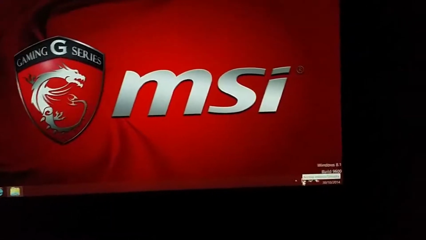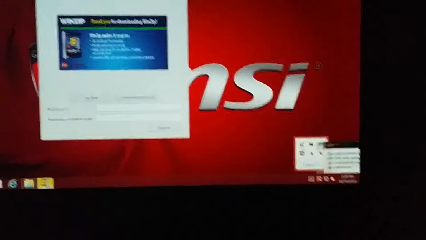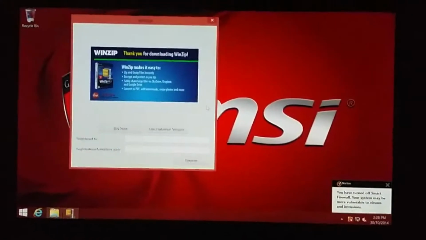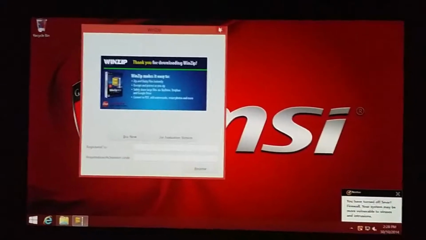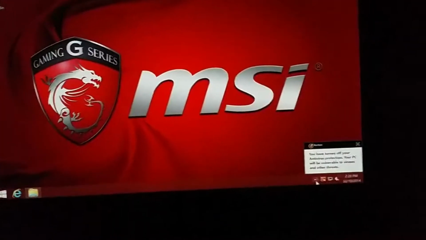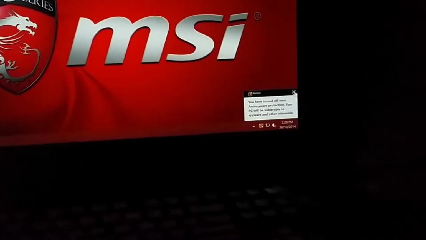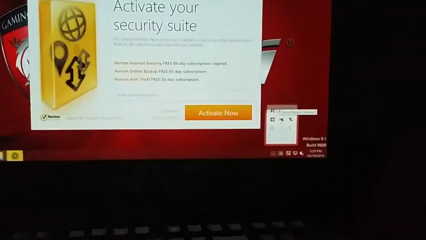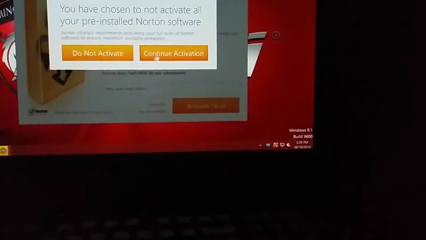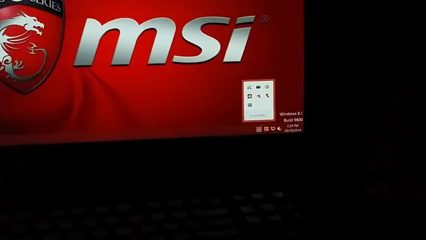Oh, Norton is actually trying to load. Yeah, it is the evaluation version, and since the licensing is screwed up, Norton is complaining. No thank you. Yeah, it is still loading.